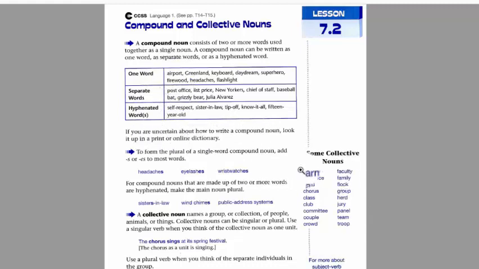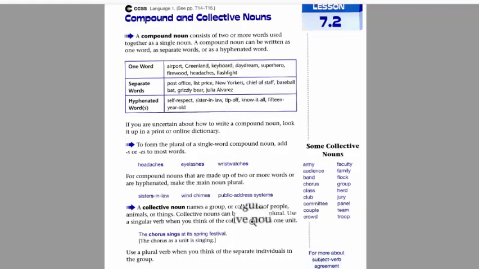And these are examples of some collective nouns. What are collective nouns? They are words that refer to a group of people or a collection or group of animals or things, like here, army, audience, band, and so on. The most important part in this lesson is that collective nouns can be singular and can be plural. The same collective noun can be singular or can be plural. The chorus sings. In this sentence here, the chorus functions as one person, or they act together as one whole. That's why it takes a singular verb. But if they act separately, it will take sing, not sings.